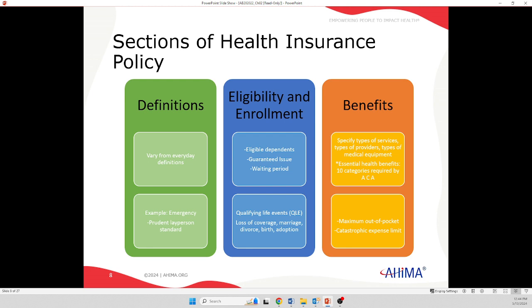Now, a couple of other terms that you see in this section. Deductible, again, remember that must be met before the insurance pays. We have something called cost sharing in this area. That's our co-insurance and co-payments. They must be paid until you reach your maximum out-of-pocket. Your co-insurance is a pre-established percentage of the expense after your deductible is met. And then you have your copay, which is a fixed amount per service.